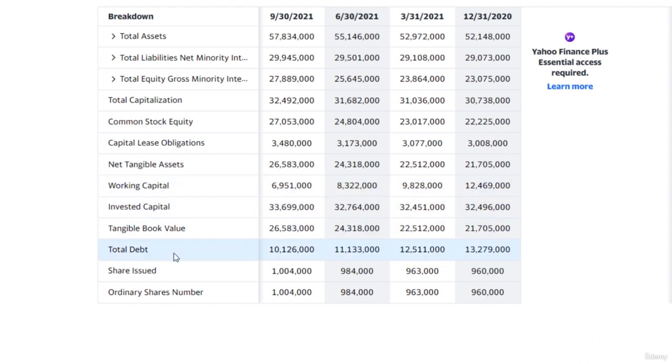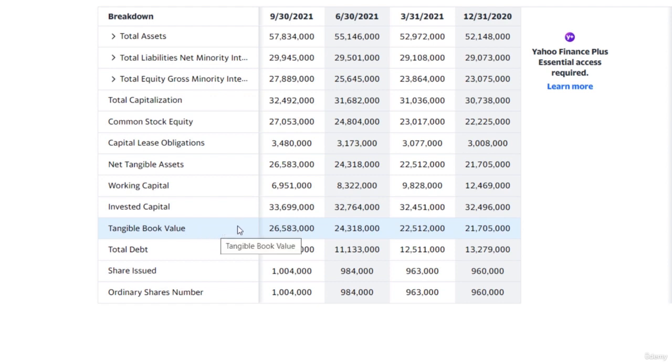And things like total debt and all that, that's just coming right off. If you were to dig deeper into total liabilities, you can find your total debt. They're just pulling these numbers out so you can find them real quickly. Things like tangible book value are an interesting thing too, where people look at the price of a stock to its book value, or P to B. Well, what is the tangible book value? What is the company kind of worth?